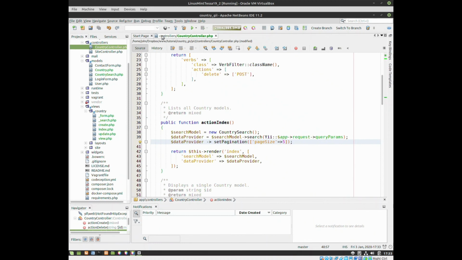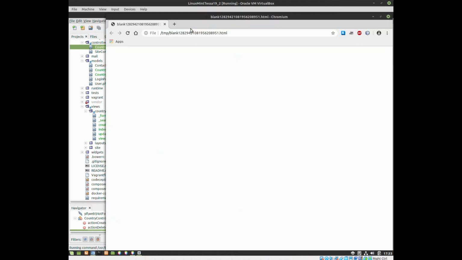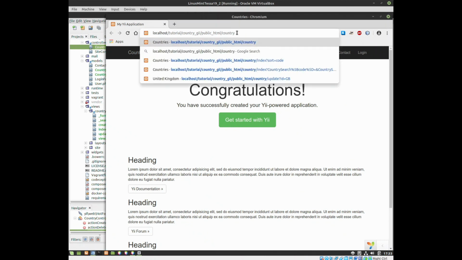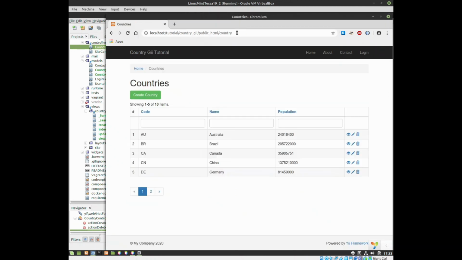We will save this and we will run it. We have to type in country again, press enter, and this time you can see we've only got 5 results in the table, and if we click on 2 we go to the second part of the table. So you've got pagination automatically built in.